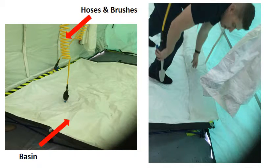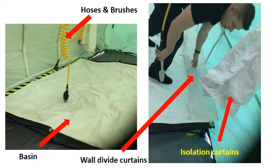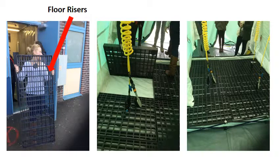Both people go to one end of the basin and push it up against the sides as close as possible. Make sure that the end is centered between the shower isolation curtains. Place the wall divider curtains and isolation curtains inside the basin. Place floor risers in the basin starting in the corner.